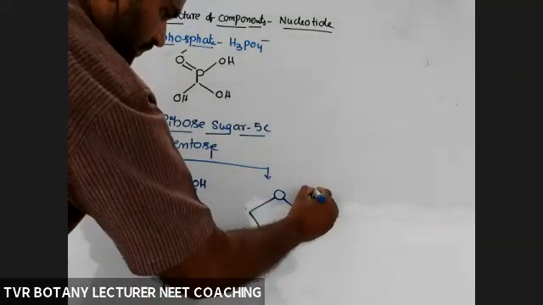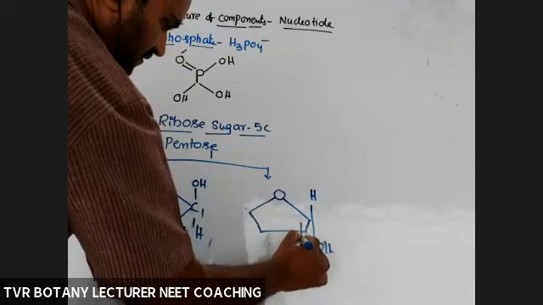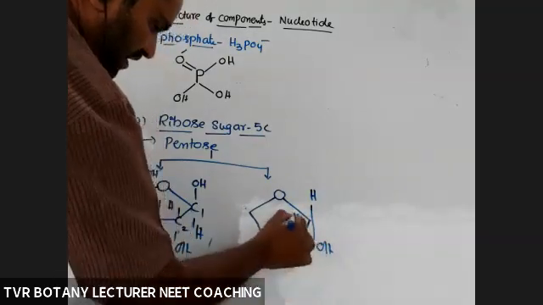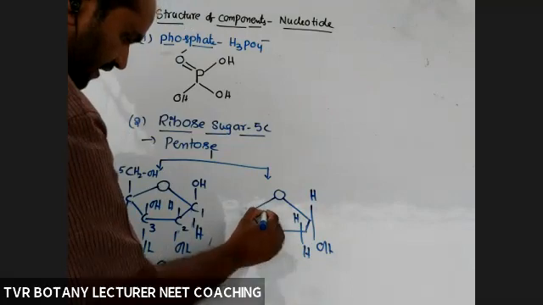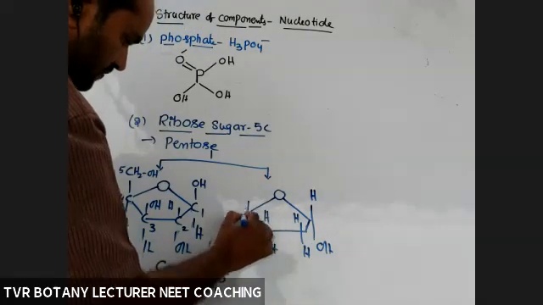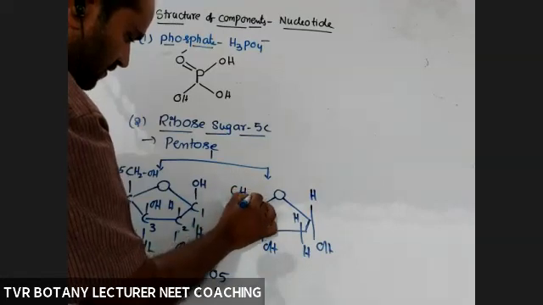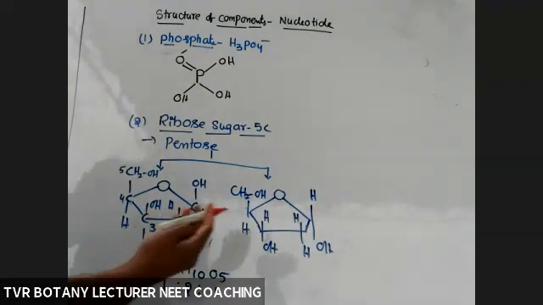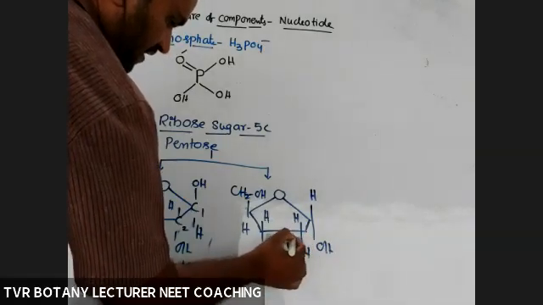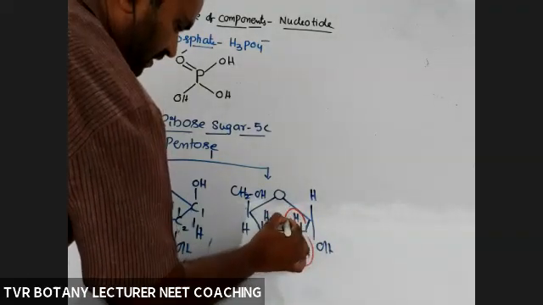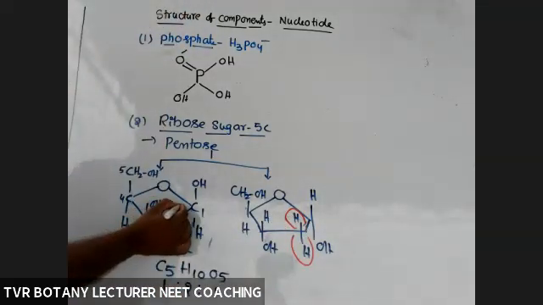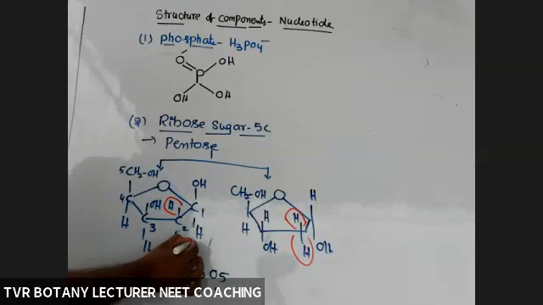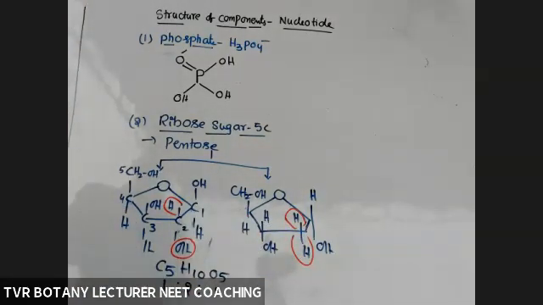Okay, here HOH, hydrogen. Here oxygen atom is absent. At second carbon atom, HOH, hydrogen, CH2OH. Okay, so the difference between these two is at the second carbon atom. Second carbon atom is the variation here. This is the variation. If you observe both clearly, here hydrogen atom is present. Here OH is present. Here hydrogen. So at the second carbon atom, one oxygen atom is absent.